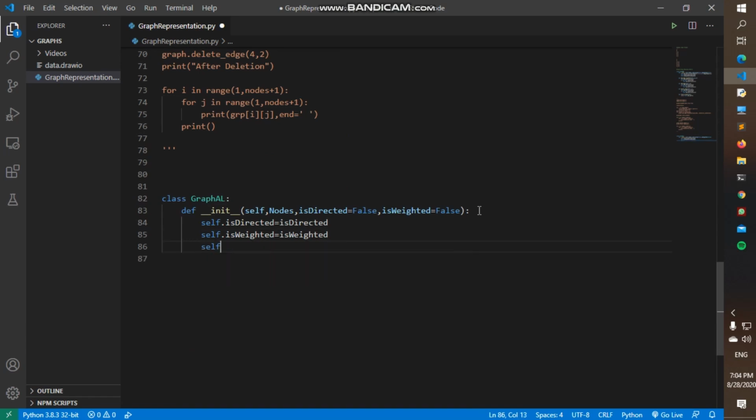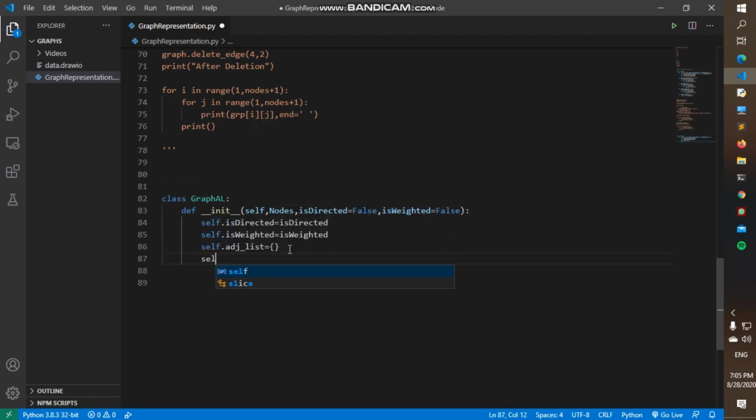Now self dot adjacent list. This is going to be a dictionary, a Python dictionary. And now see, we will be given the number of nodes, so we need to extract all the nodes. In the matrix we initialized all of them with 0, but here we will be initializing all of the dictionary keys with an empty list.